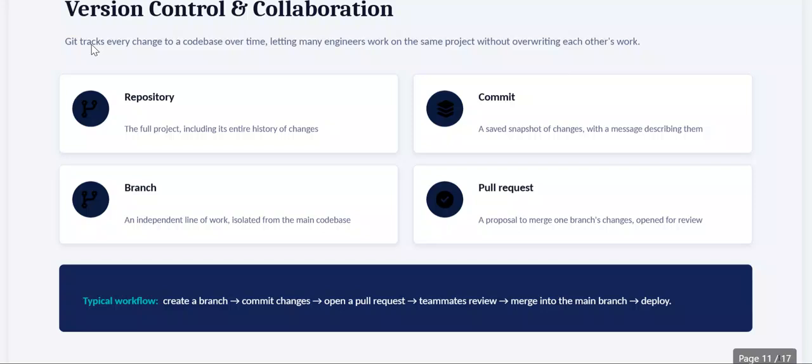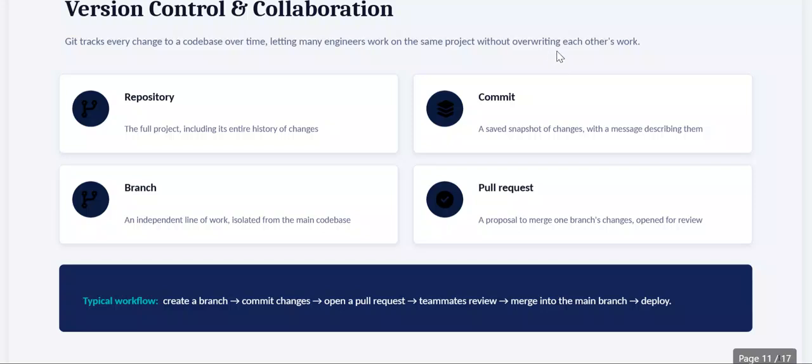For version control and collaboration, mostly we deal with Git. Git tracks every change to a code base over time, letting many engineers work on the same product without overwriting each other's work.